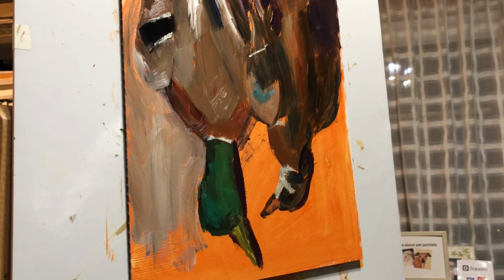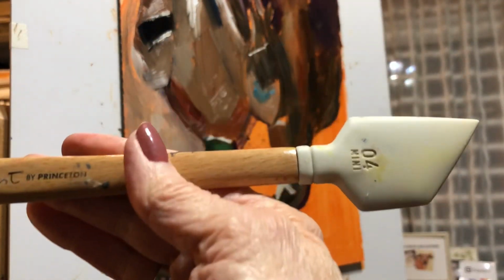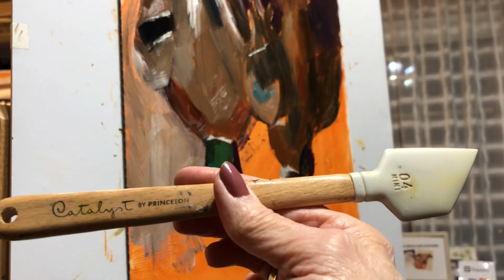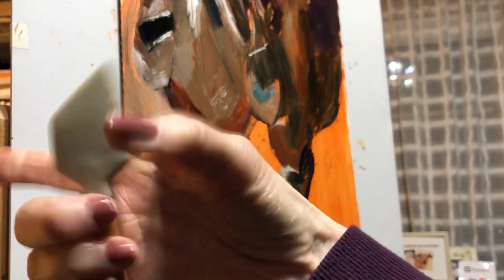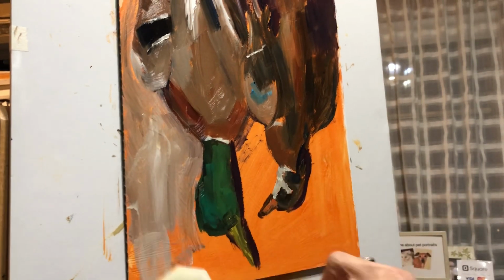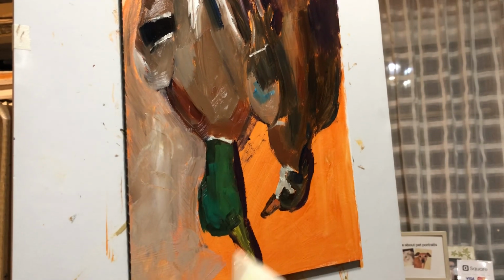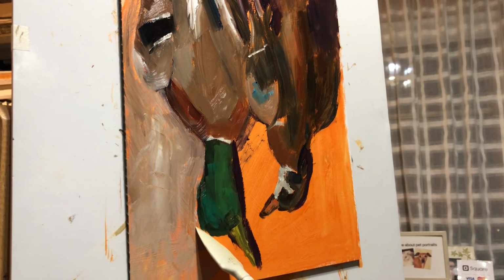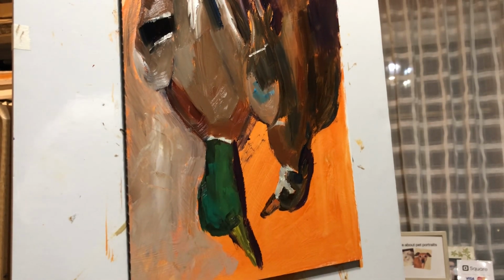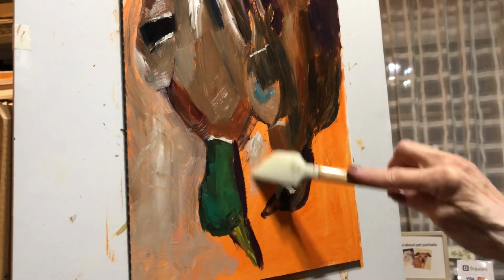I think what we'll do is, I don't know if you've ever seen this before, but I use this thing once in a while. It's by Catalyst by Princeton, and it's like a flexible palette knife kind of thing. Kind of fun to use. Gets the paint on quicker. Won't work for everything, but we'll get some paint on there this way. Then I can move it around with a brush.